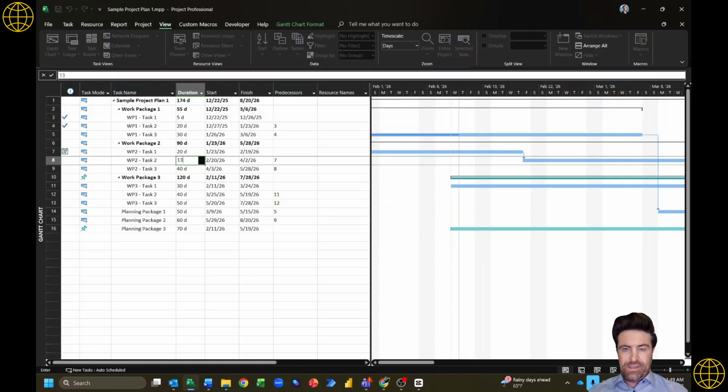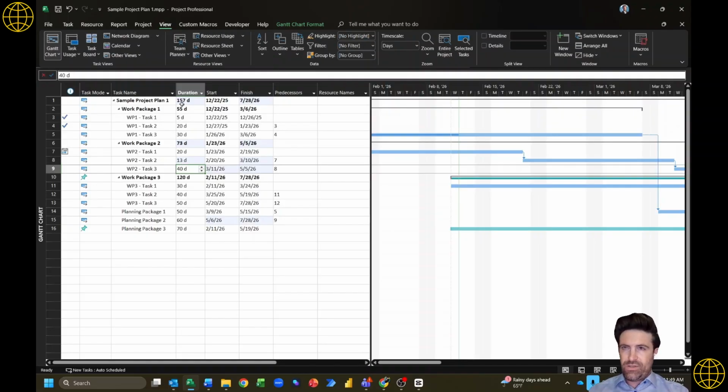And maybe let me try this task. I think this has more implications. There you go. The point I'm trying to make is that there are a lot of changes that can result from a very minor change to your schedule. So I want to make this light blue more pronounced. I can see it, but maybe not everyone can. I really want my team to be able to see, hey, if you want to make that change, it has consequences for the rest of the schedule.